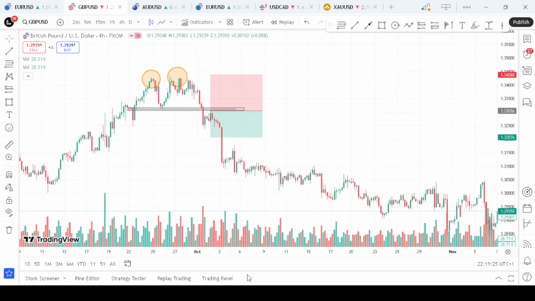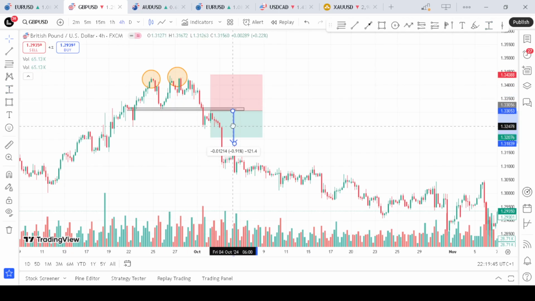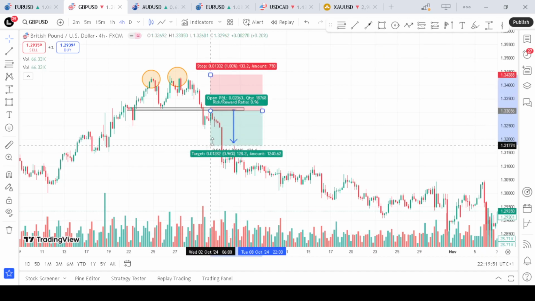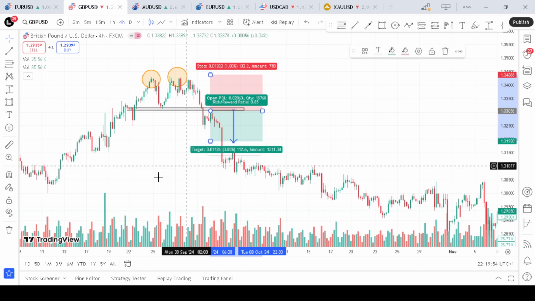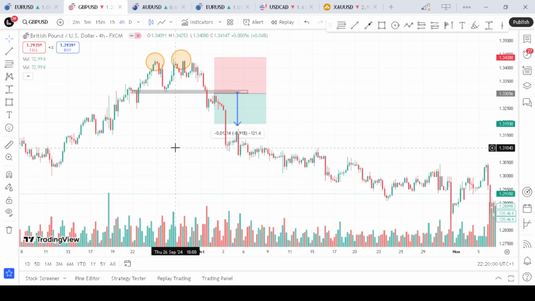Profits are targeted from the measurement of the distance between the highest point of the double top to the neckline. You can measure the height from the double top to the neckline and project that as your profit target, which will give you a 1:1 trade, or you can aim for at least 1:2 as the case may be. So by following these steps carefully and applying proper risk management, you can trade these patterns efficiently and with confidence.